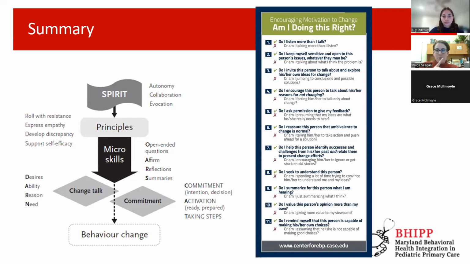Once we hopefully get to those change talk parts of the session, we want to think about DARN CAT. We want to think about, am I hearing any stems for change talk, and how can I affirm that and build off of that to then create an actual behavior plan? So thinking about the commitment activation, taking steps, like, I've already taken the step, or I'm going to, I'm ready to. And if you're still sensing some ambivalence around it, use our change ruler or the pro-con decisional balance tool to really tip the scale into creating a behavior plan.